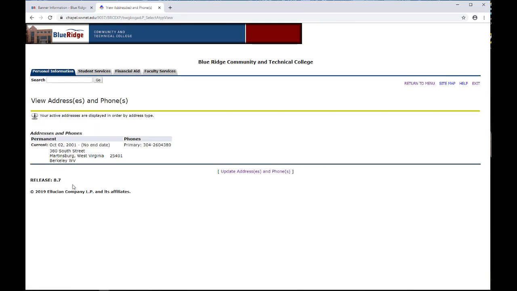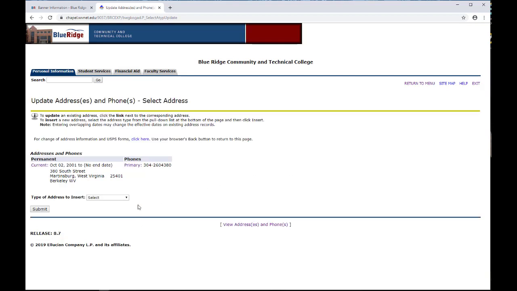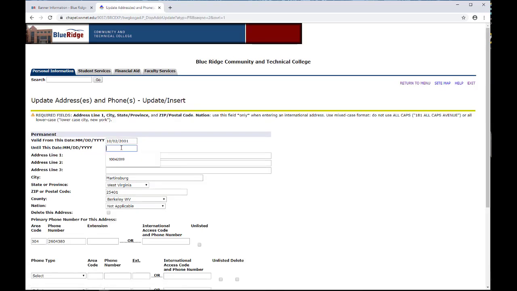You can see here that the current address is a South Street Martinsburg address. If that is no longer our address, we're going to come here and click on Update Address and Phone Number. The first thing we need to do is tell the system that you no longer live at that address. So click on Current, and the first thing that you're going to do is enter the end date, which is generally today's date.